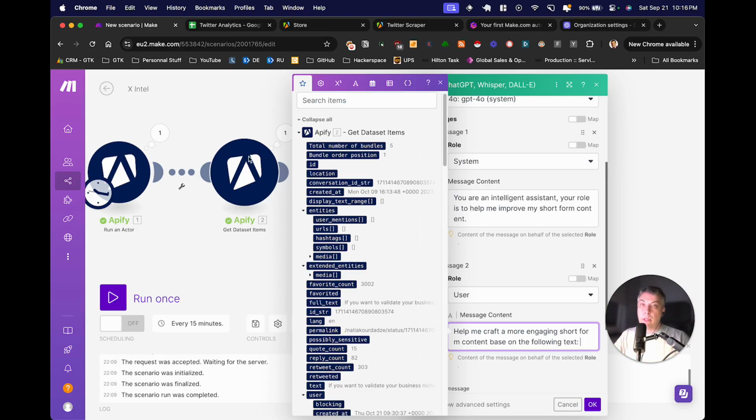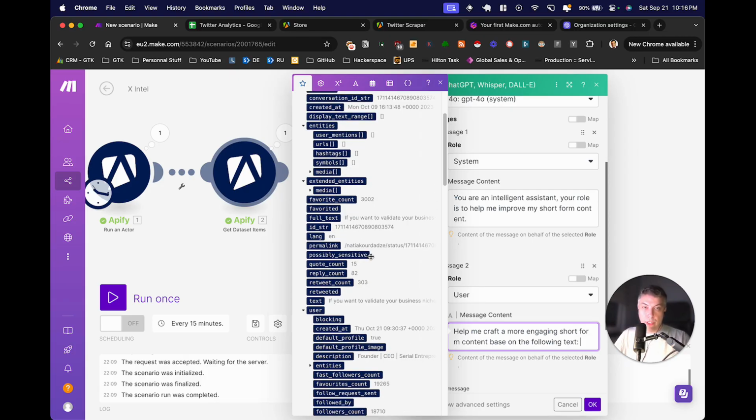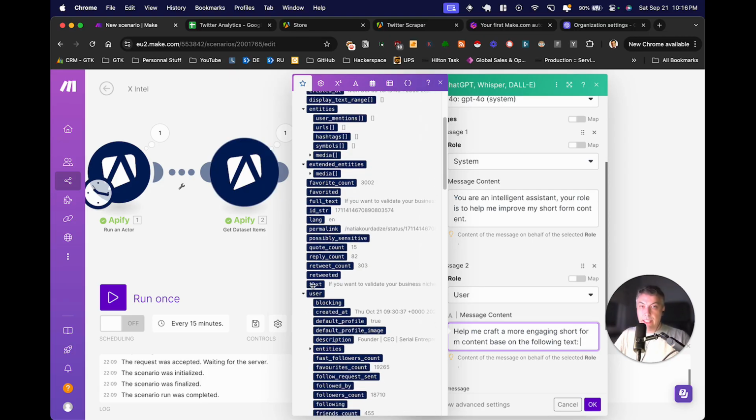Remember, we ran Apify. If you followed along, you now have the information available. So I want to search for the text itself.